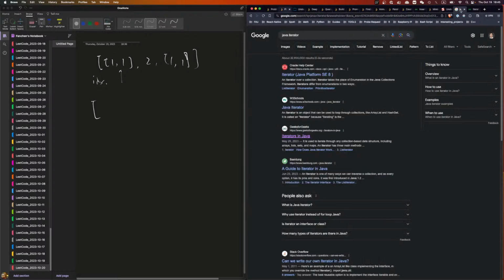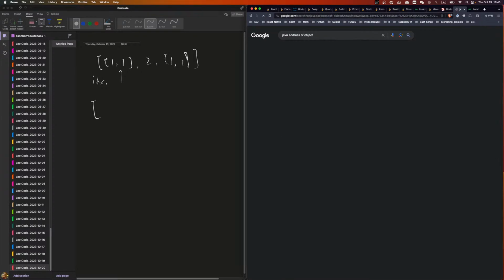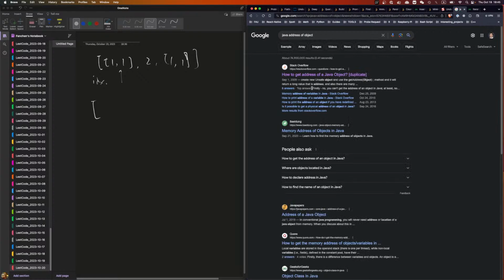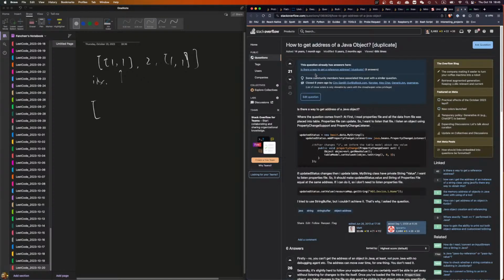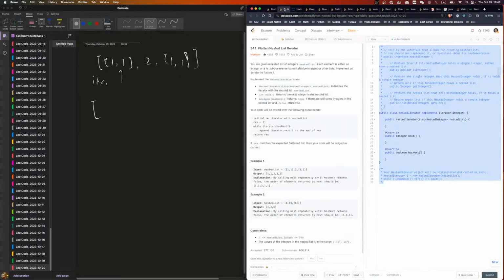Can I do that? Address of object. Is this a possible thing? You can't get an address of object. Yeah, no, that's not how it's done. But then how? How do I push? Huh. Interesting.